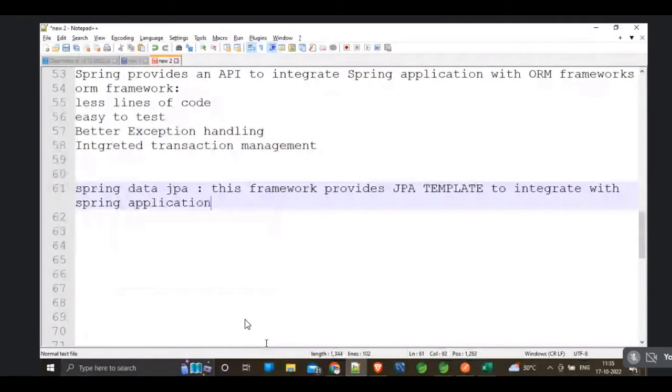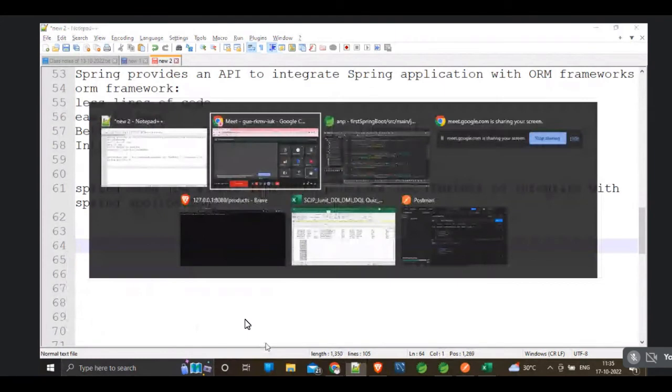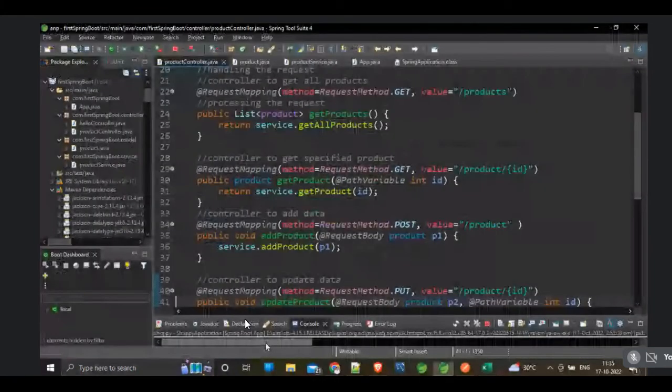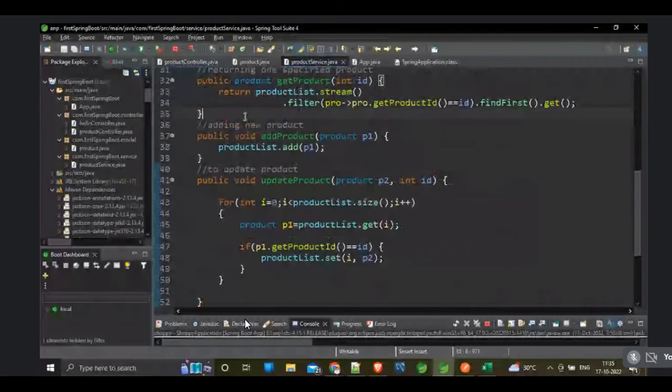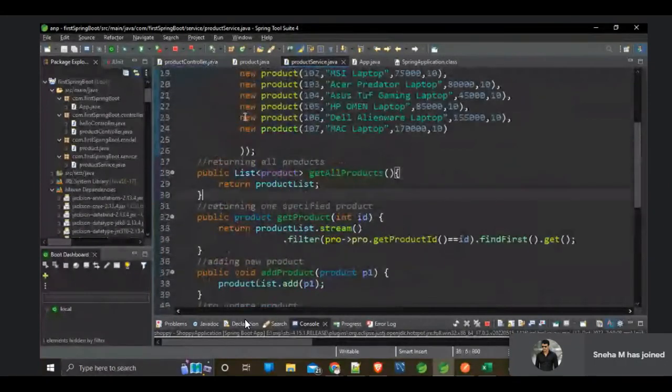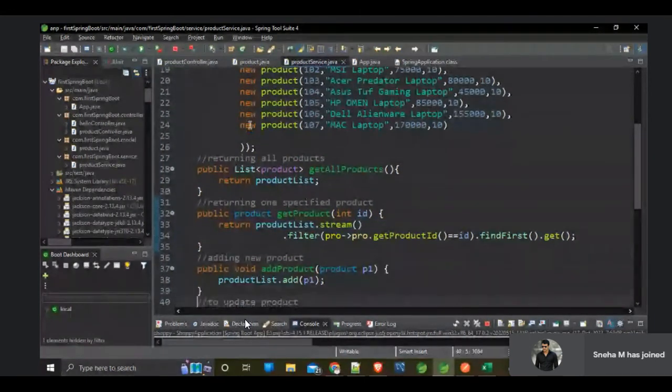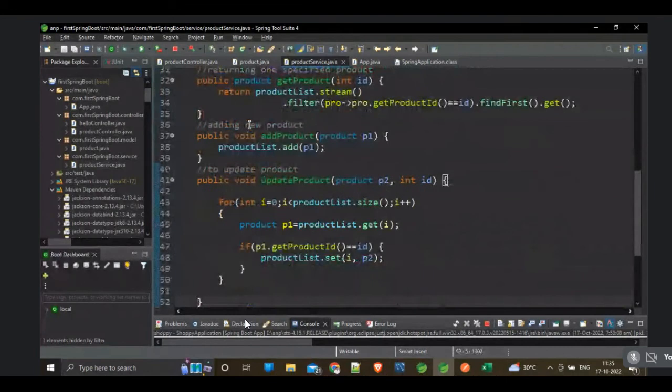For example, when you are creating the collection program in the services, you are retrieving the details and adding the details by using the basic list methods. These are all the basic list methods, right? Product list.stream. These are the collection methods that we have. But in real time, we are not allowed to use collections to store the data, because these collections are local data elements. So we have to use some relational database management to maintain the data heavily, right?